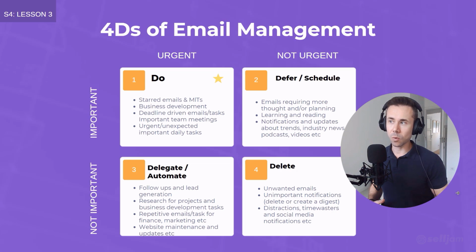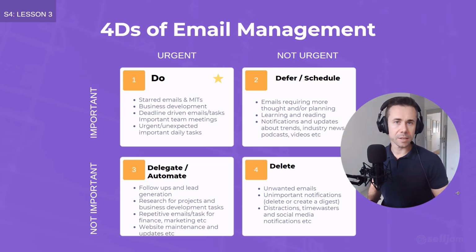You can also keep it for tasks such as business development, any deadline driven emails, people that are reliant on you to get something done, urgent, unexpected, important daily tasks. So those are absolute must do, immediately kind of drop everything else type of emails and get them done. In the defer category, these are emails that maybe require a bit more thought and planning, things like learning and reading, notifications and updates.